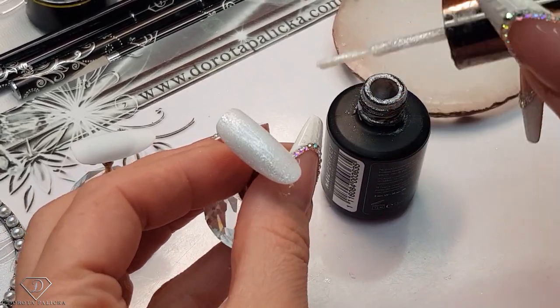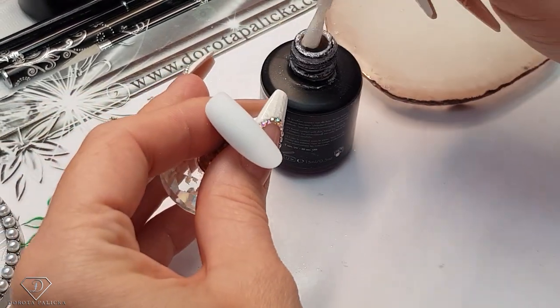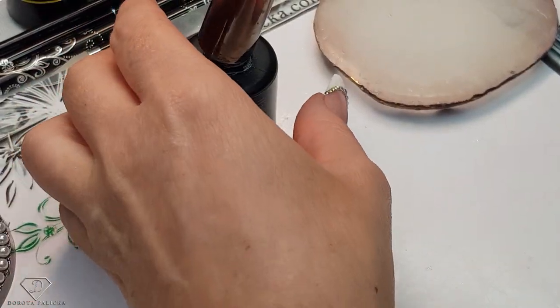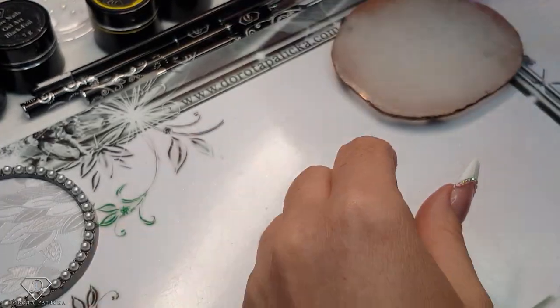It looks awesome on its own. It also looks awesome on top of the white or any other color you could imagine. Let's cook it. Now, next step, we are going to matte top coat it. So I just need a couple of seconds.